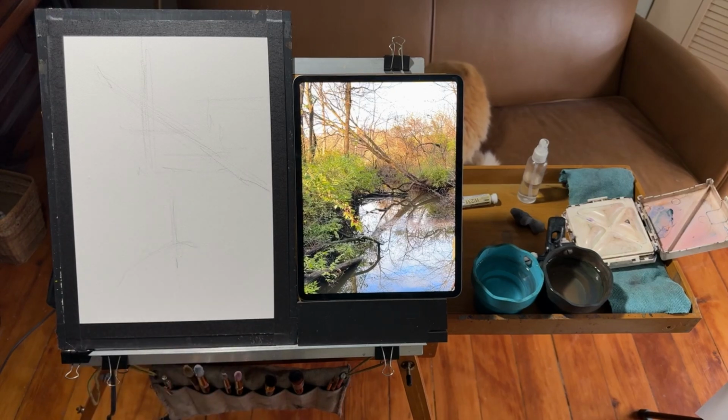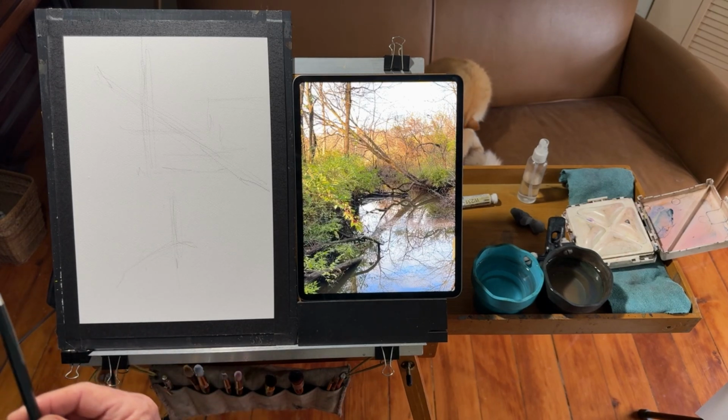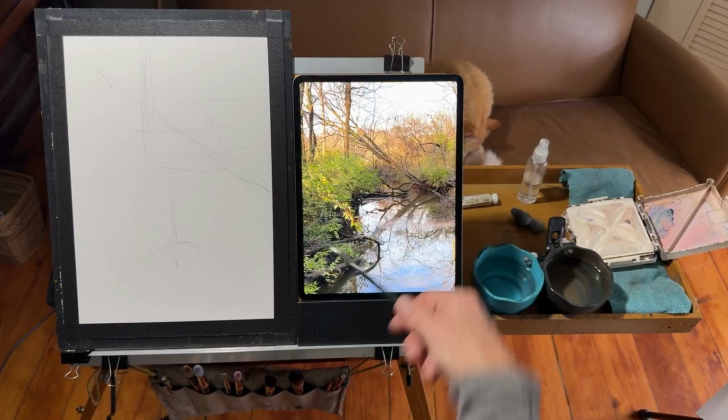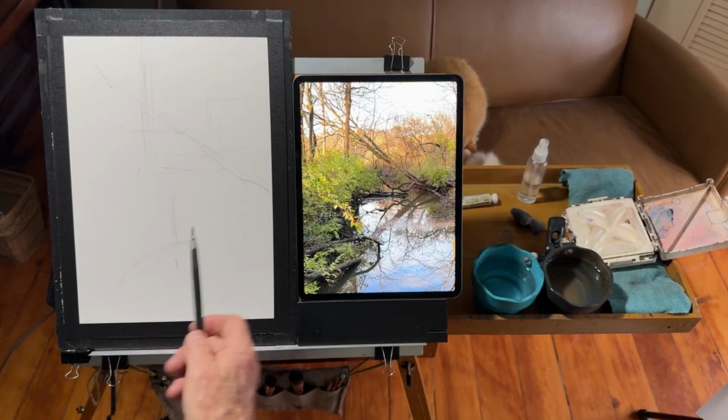I'm not drawing things yet. I'm drawing positions. I'm drawing places. Because in abstraction, where it is and the color of it, and how big is it and what shape is it, that's more important than what it is. And we'll be able to make this look like what it is, but there's glorious, wonderful abstraction in it.